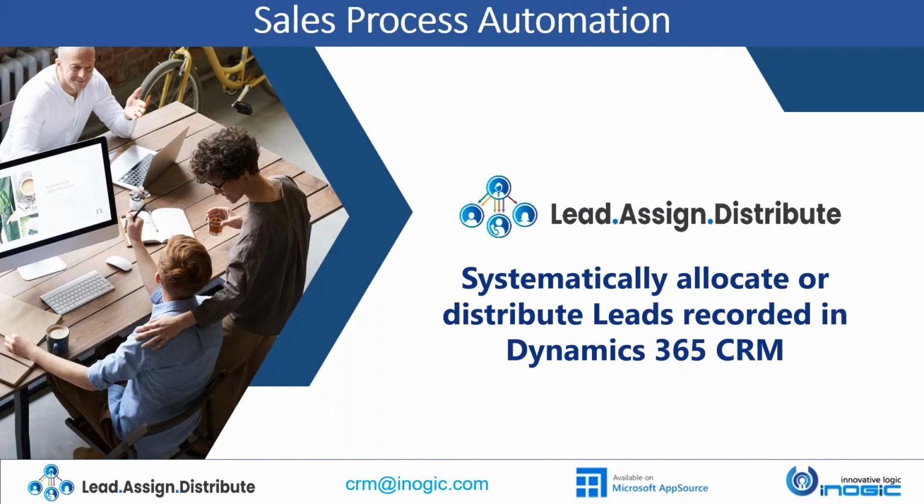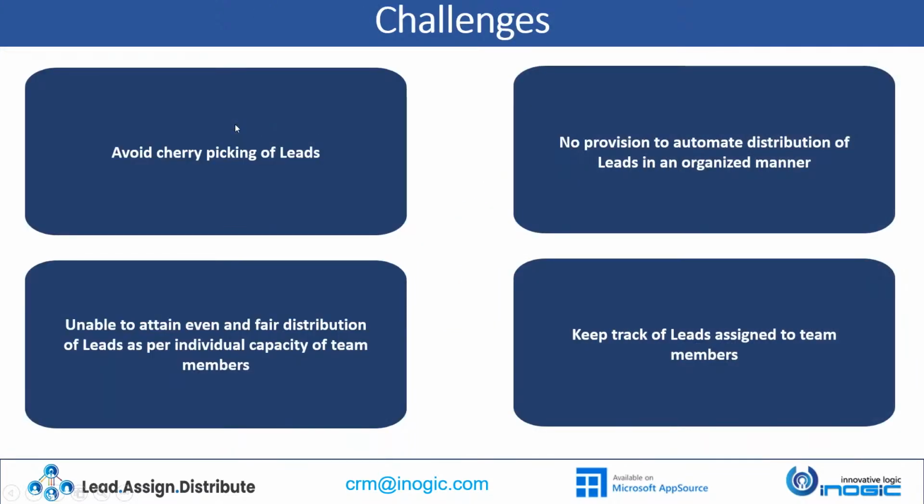A solution that has the ability to systematically allocate or distribute the leads which are recorded in Dynamics 365 CRM. However, before we discuss the lead assignment and distribution automation in detail, here are some of the most common challenges that organizations usually face when it comes to automatic lead assignment or record assignment for that matter.